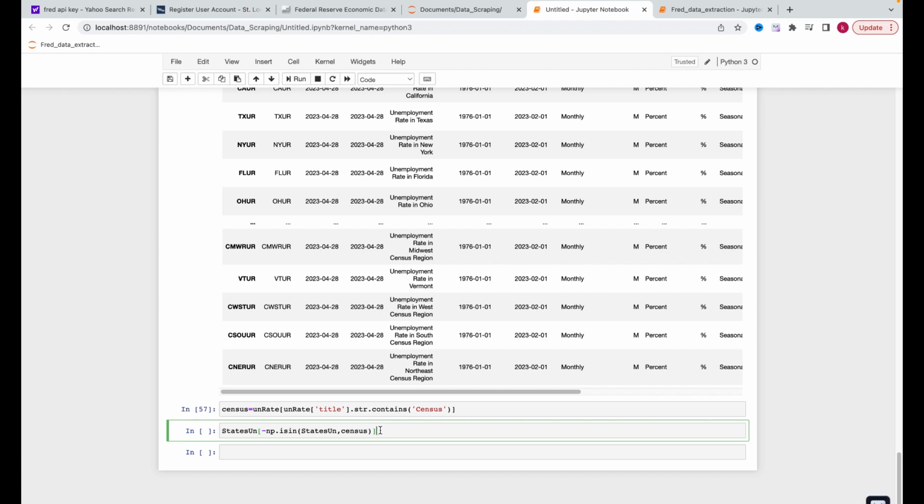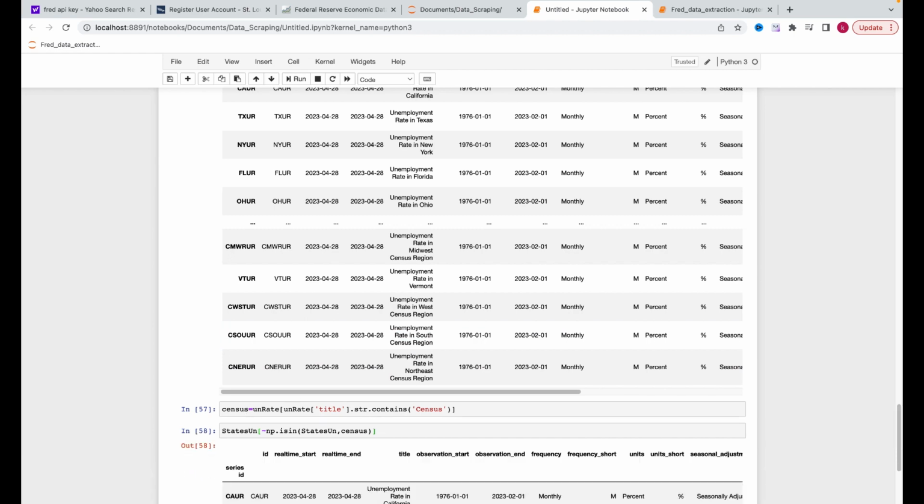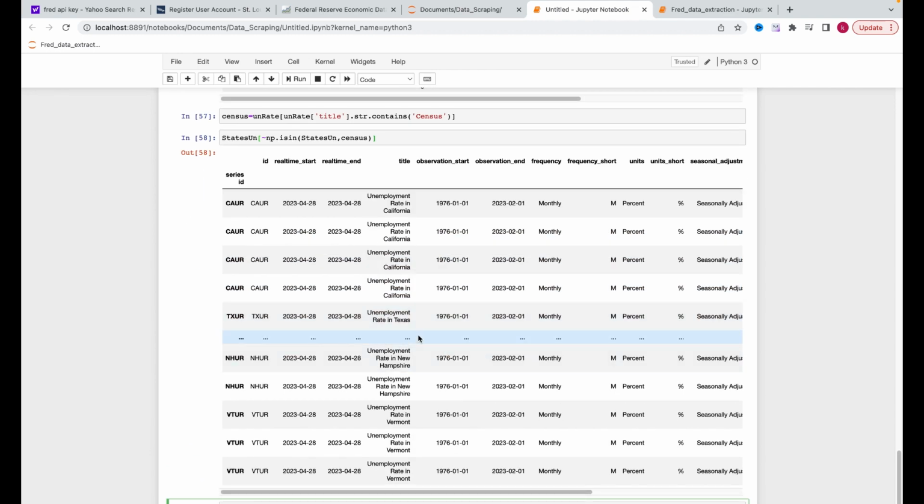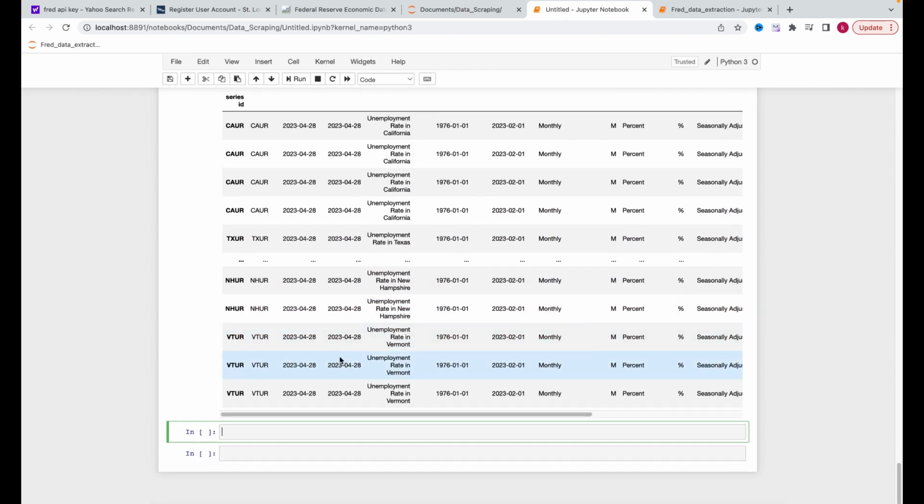That's literally what we are saying here. So it's going to get rid of the 4 rows of unemployment about the census data. So anything that contains census, I want out of my data set, right? So this is what we have here.